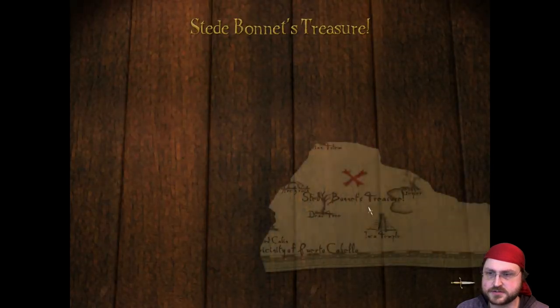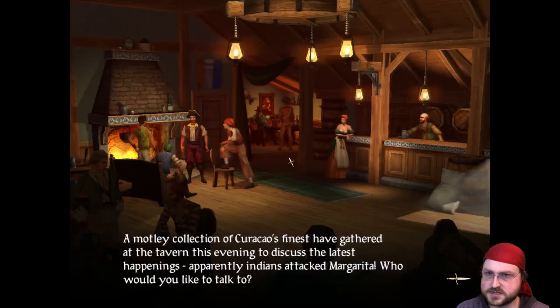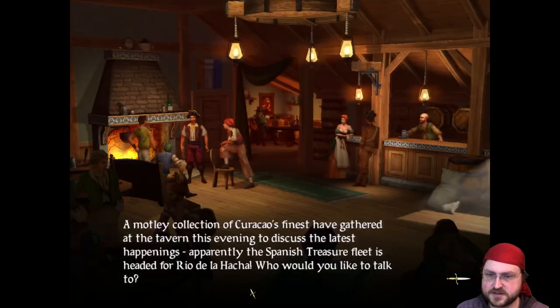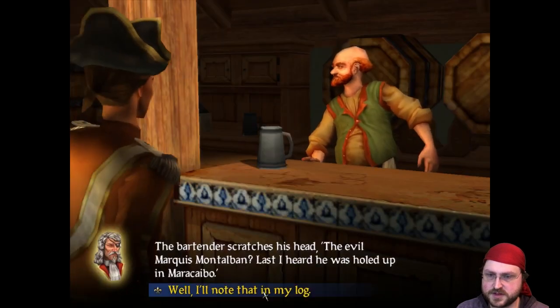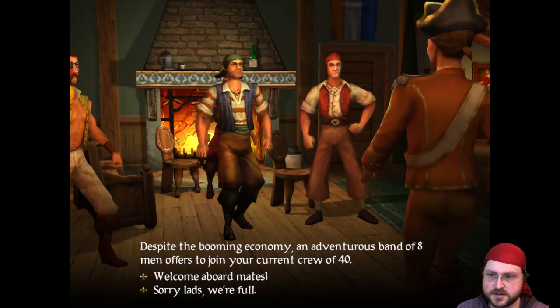A map. Sure. For more treasure. Puerto Cabello. I know that area. I'm really close to it. It's not necessarily enough vision to go around. Spanish treasure fleet. Rio de la Hacho. Montalban. Yeah, well. Can't do you yet.